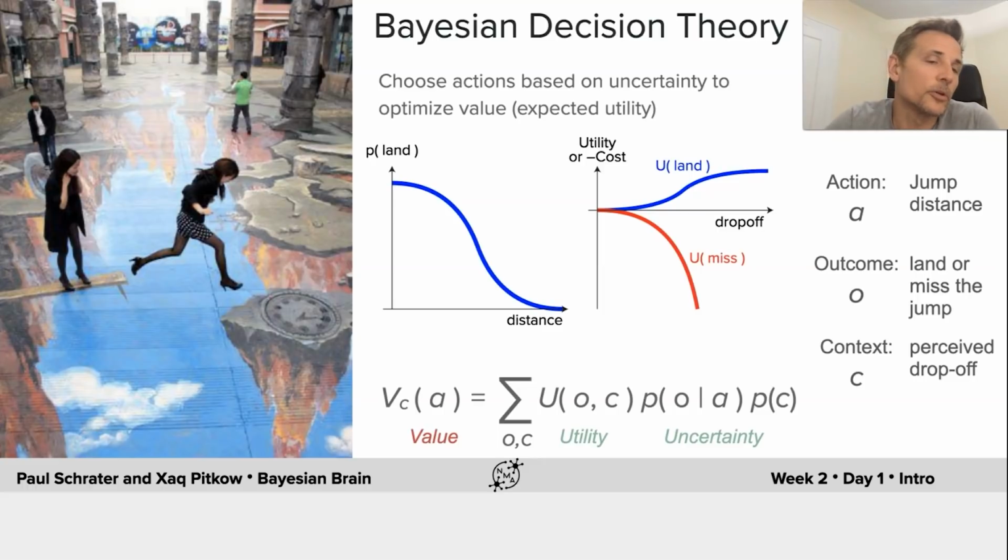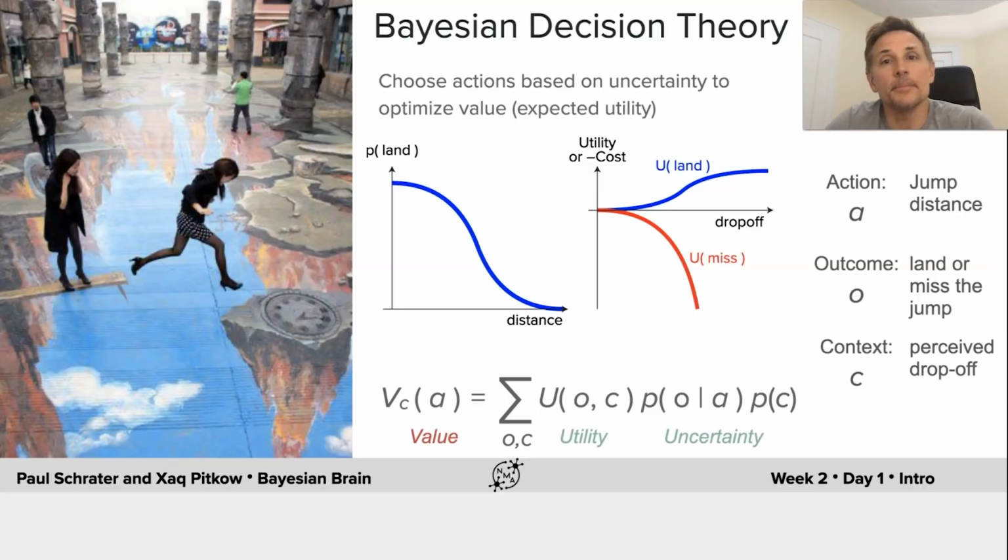So what we're looking at is hopefully a fun little decision problem, or possibly a very scary decision problem. This person has decided to make a great leap into the unknown, presumably under the belief that that isn't a gaping drop-off. So how do we think about the problem of deciding whether to jump or not?